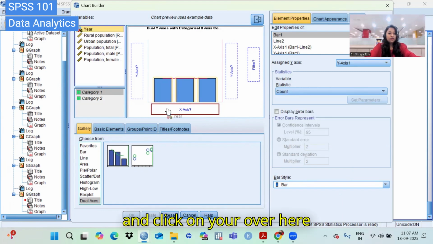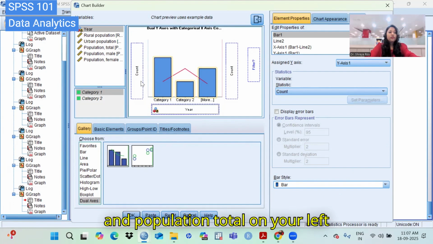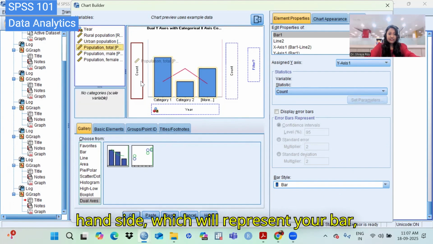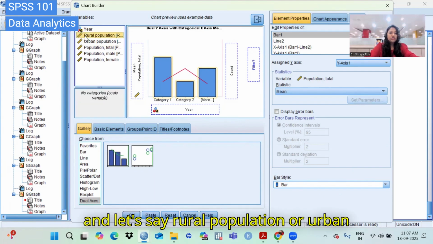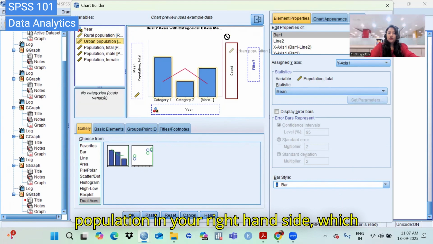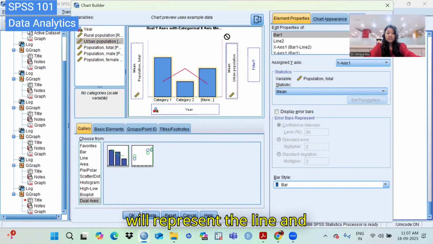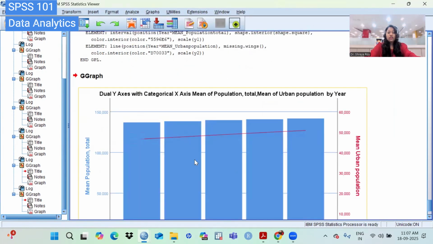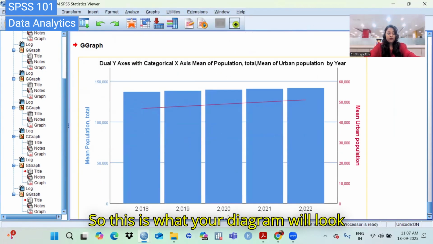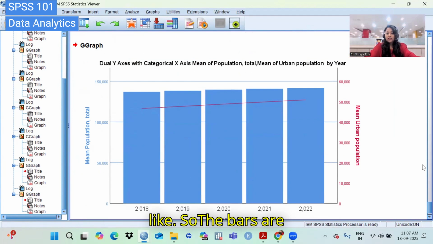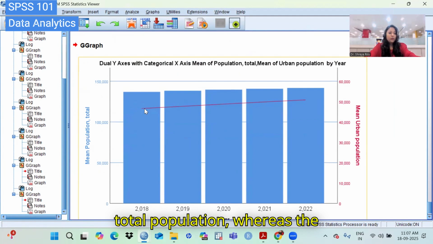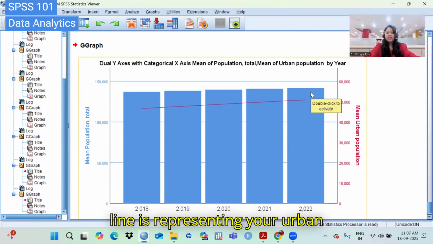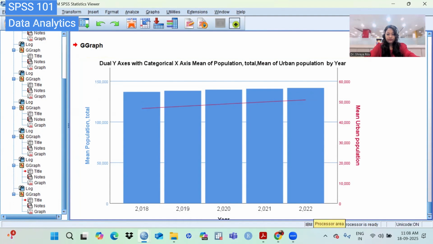And click on year over here and population total on your left hand side, which will represent your bar, and let's say rural population or urban population in your right hand side, which will represent the line, and click on OK. So this is what your diagram will look like. So the bars are representing the total population, whereas the line is representing your urban population.